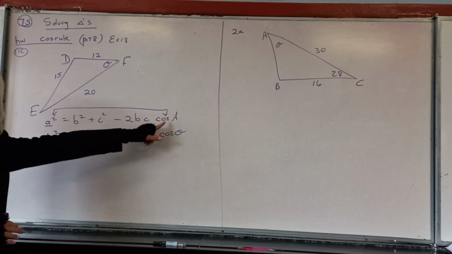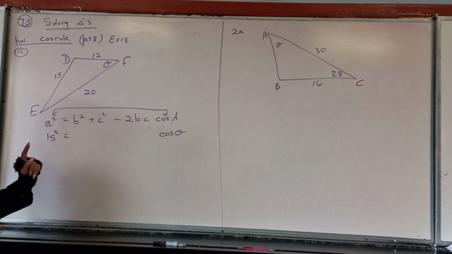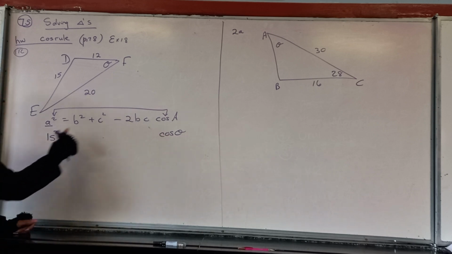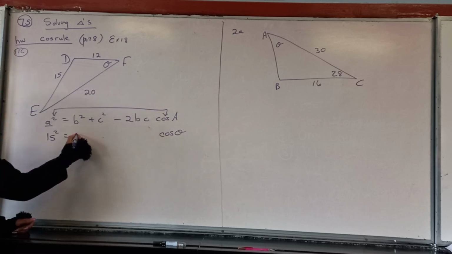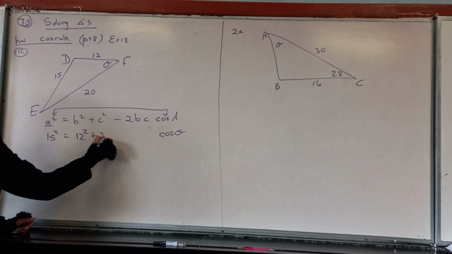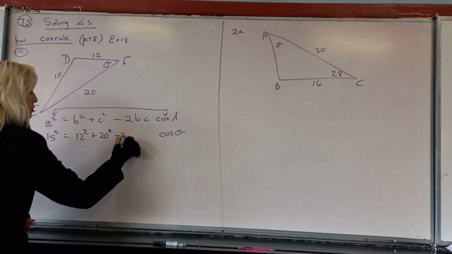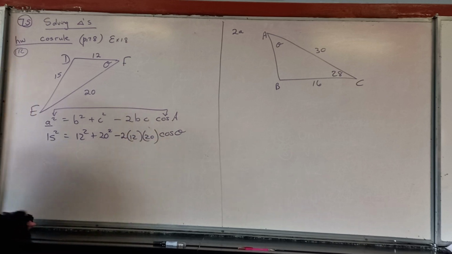But if I have the angle to go and find out, I have to have all 3 sides, but then it's not anything goes. It has to be the 15 over here across from the angle theta. The other two don't make a difference. 12 squared plus 20 squared, or the other way around, it doesn't matter. And then also here, 2 times those two values that are 12 and 20. And then you had to go manipulate.